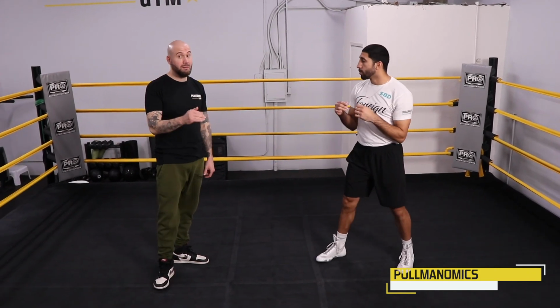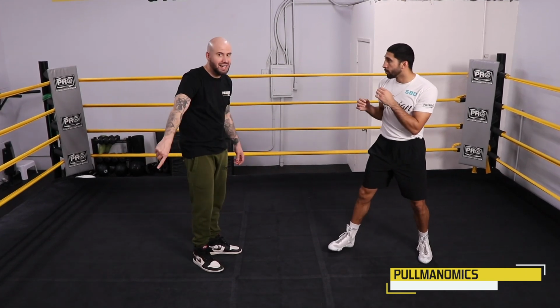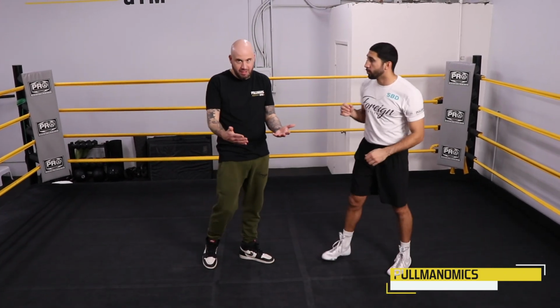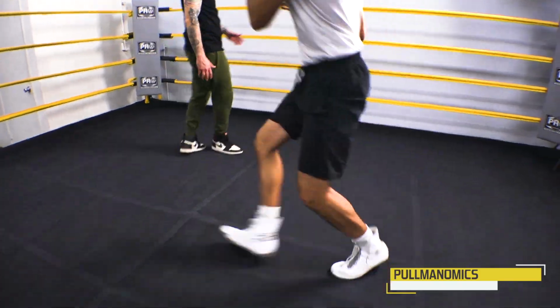Now, if you want to make him hit the air, the first initial steps are really important. You got to create that distance. Because if he were to just try to slide to the side right now, just from there with his hands up, it's going to be easy for me to hit something. Even if he blocks it, I'm still hitting something. Right now, we're trying to make him hit the air. So he steps back first, boom, gets his distance, and slides out.